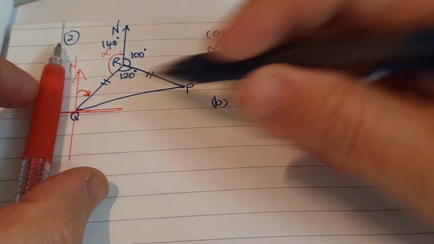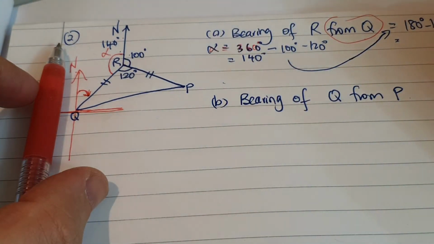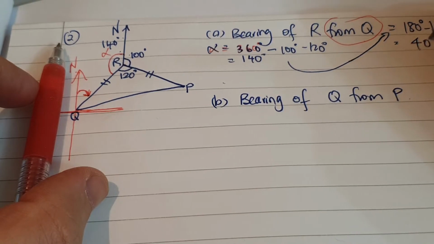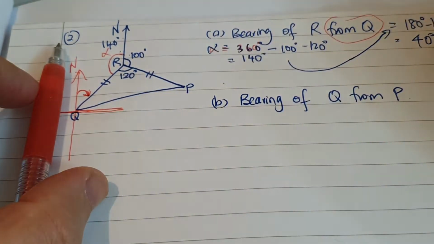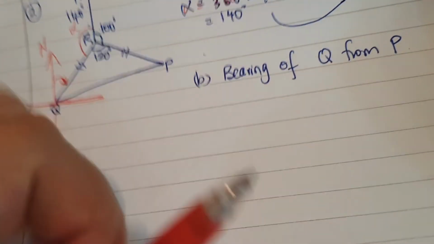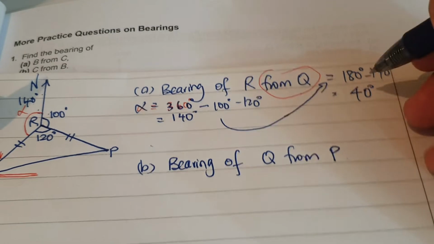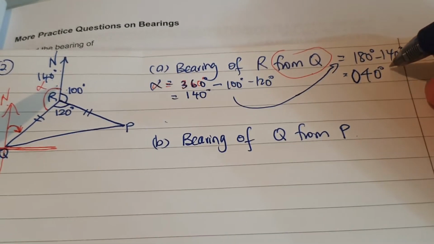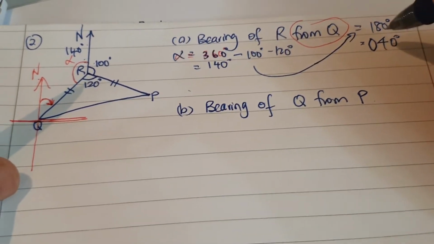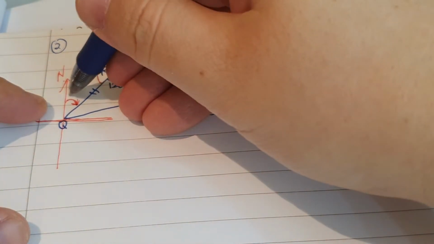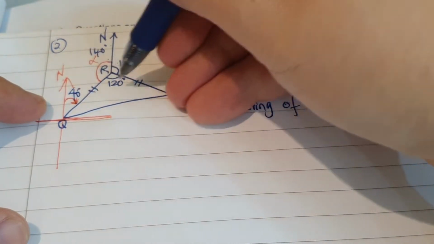Okay, this is applying interior angles of parallel lines. Now this will give me 40 degrees, but as I mentioned to you, if you simply write this as the answer, you will not get the mark, because bearing must be written as a 3-digit number, okay, for exact answer. Once I found this, I label here because I may need this in the later part.